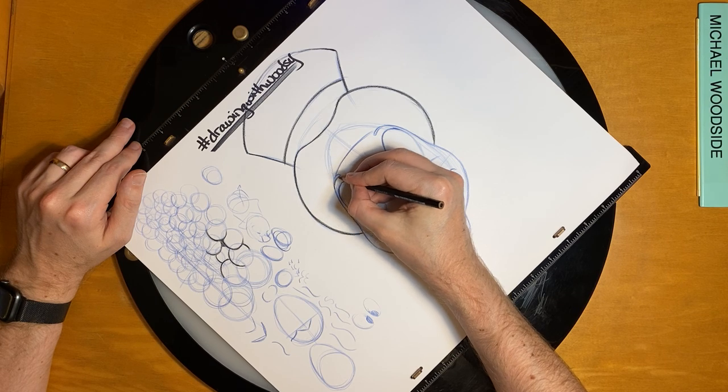Okay, let's do these eyebrows. So I'm just gonna color in the eyebrows dark.